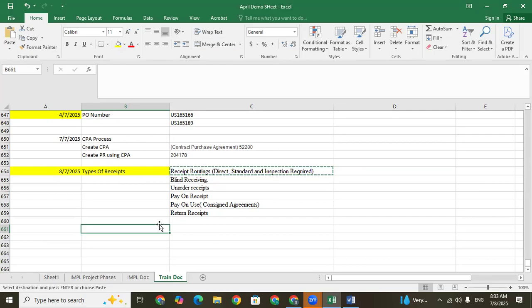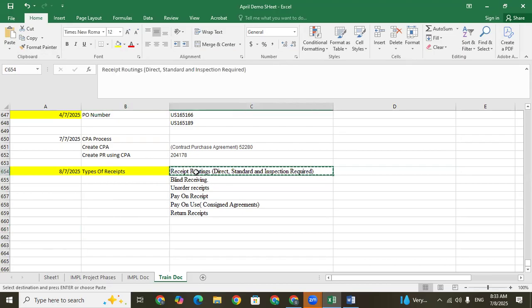So we have different types of receipts in Oracle Fusion applications. The setup comes from the receipt routing, which we already perform at receiving time.